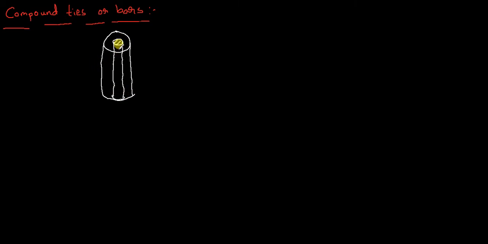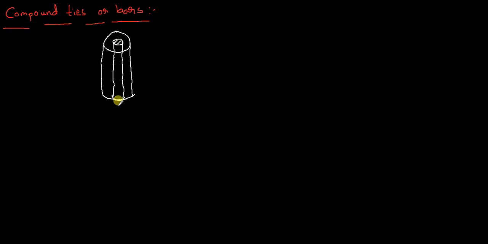So one rod is surrounded by another cylindrical rod, a hollow component. We can say this is made up of two different materials. Assume the outer cylinder is steel, and the inner we can assume as brass. Whenever these two different materials are used to make a bar, it can be used as a structural element or for any mechanical element to form a particular mechanical device. Whenever the load acts on this type of compound tie or bar, what is the total amount of load that is going to act, what is the load shared by the two different materials, and what is the stress shared by these two materials? That we need to analyze in compound ties and bars.